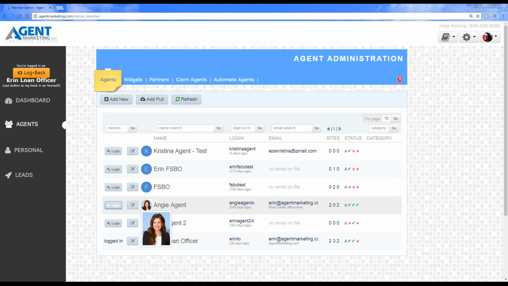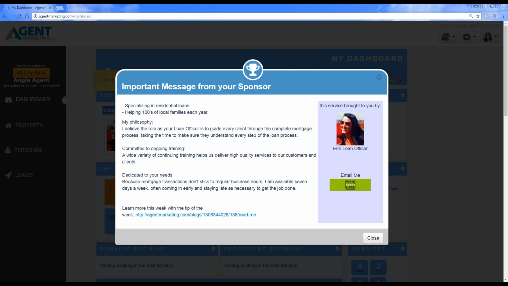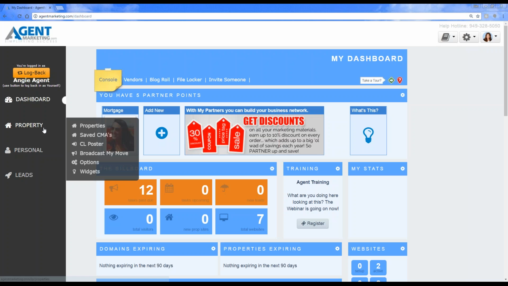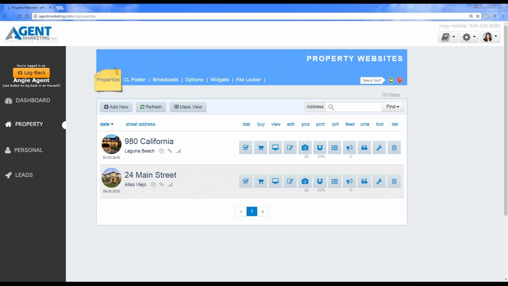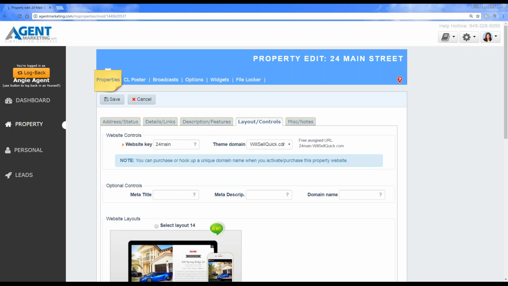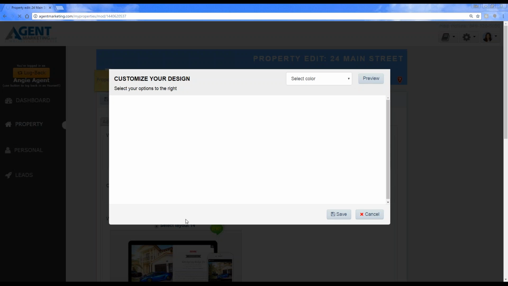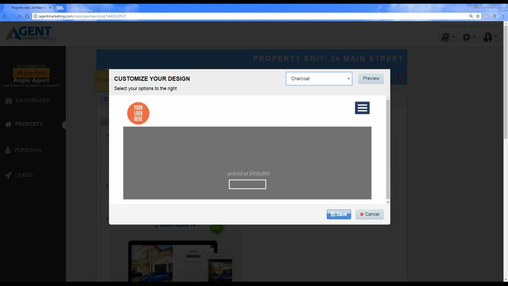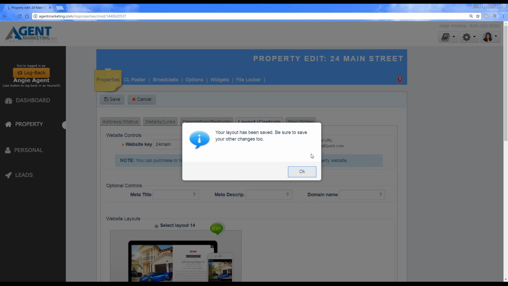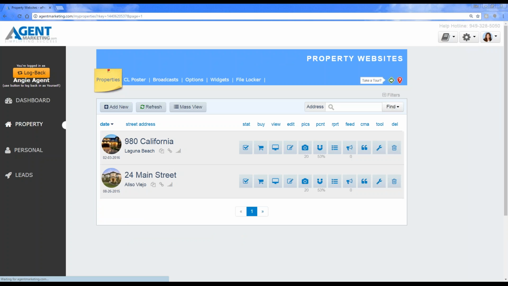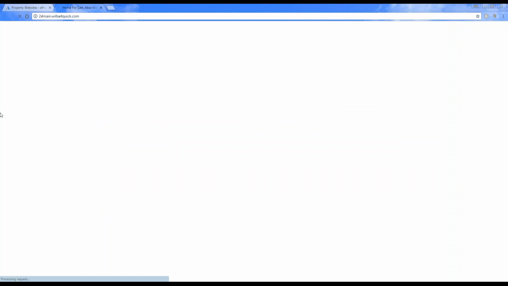So now let's go ahead. I want to show you one of the property websites that we have that's brand new here. Let me pull up the templates here. I don't even think that I've switched it over on my end, so let's go ahead and switch it over and I'll show you our new template.